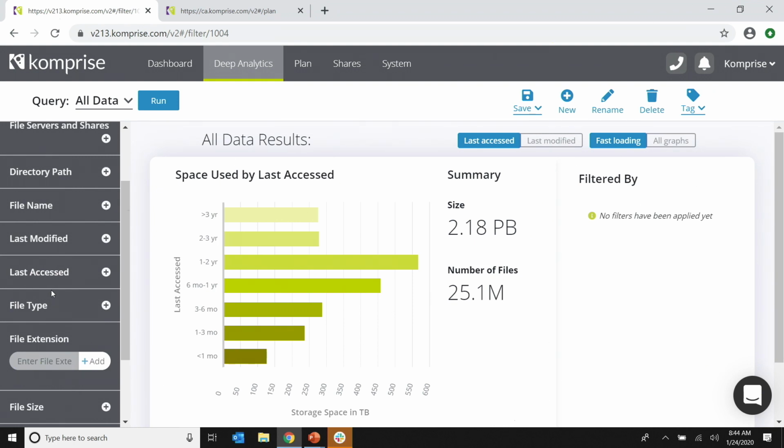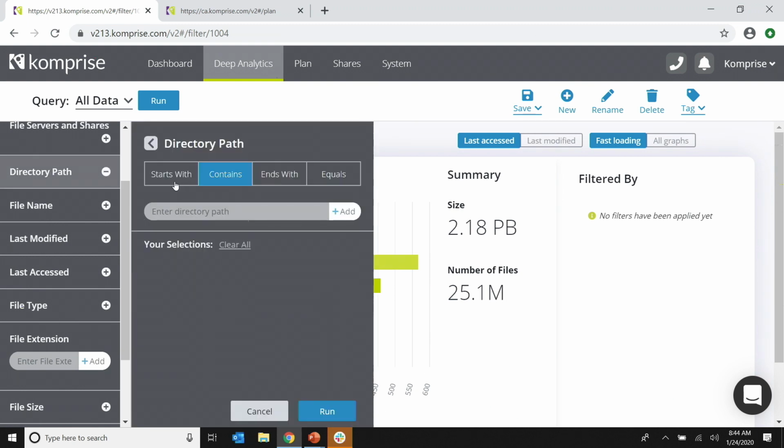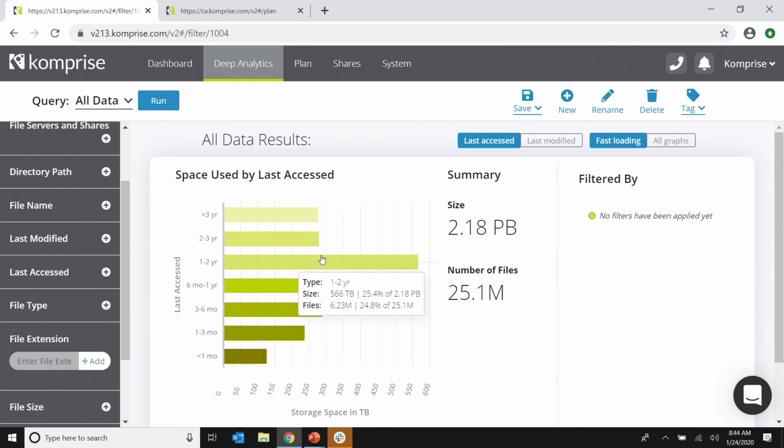So you can really search. If you're looking for a particular project, you can just search on the directory, and generally you put the project files in either the file name or the directory path. So you can search for that project name in the directory path itself. You can filter and say it contains a particular value, run it, and it will filter all the data and only show that information.